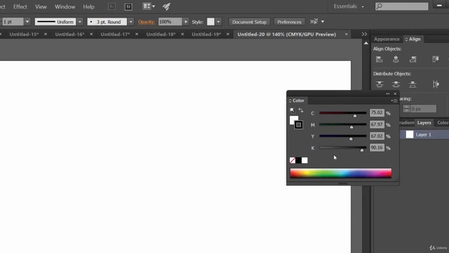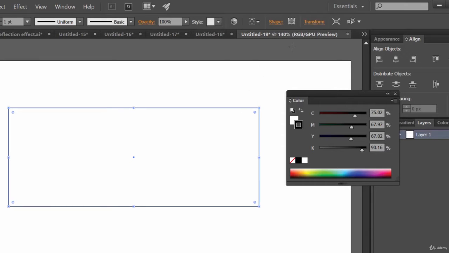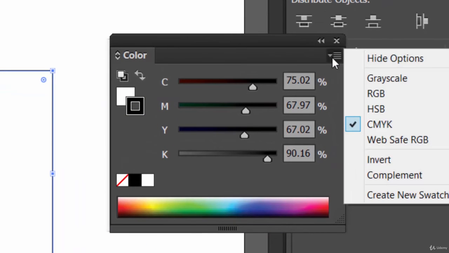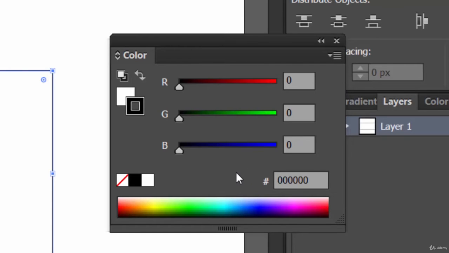Here see, by looking at this color window you can think that, say for example, you are here now, right? Now you want that RGB color window. How can you get that? I mean, you have already colored a few objects and you want to color more objects based on that RGB. What will you do? See here we have some kind of drop down, right? Let's click on it and see here. Here you have a few options. And here is our RGB. Let's click on it and see, it's RGB again.